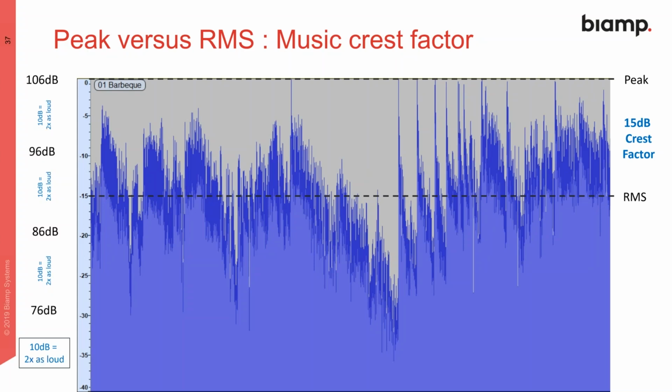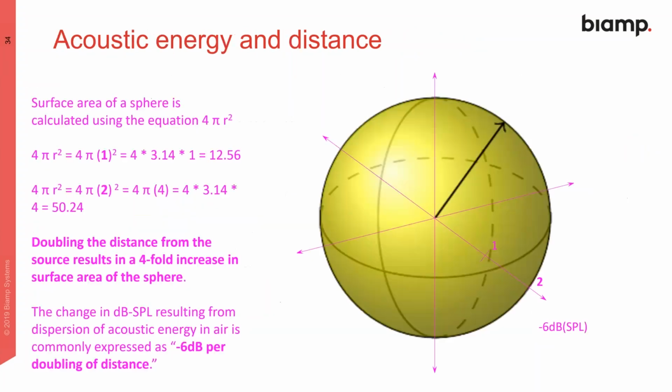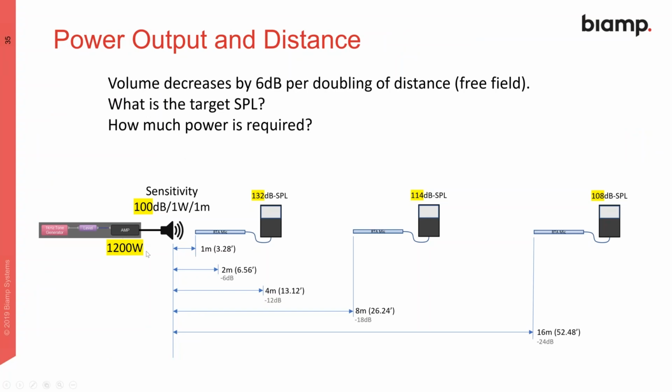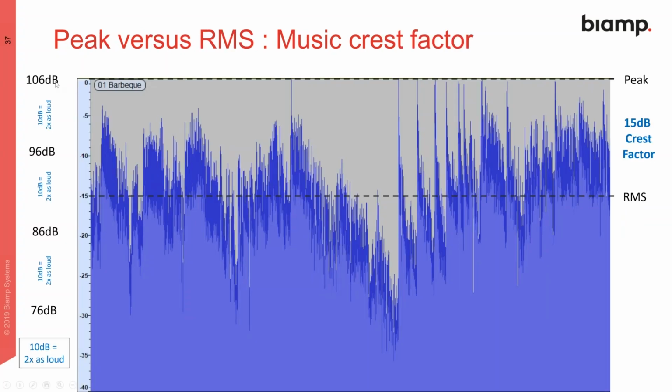So we're going to stay on this same song. We'll look at peak SPL now. If we say, okay, that 1200 watts translates into 106 dB, roughly 1200 watts at 106 dB at the 50-foot mark. So 50 feet away, we're getting 106 dB peaks. Our RMS value at 50 feet away is going to be down around 90.